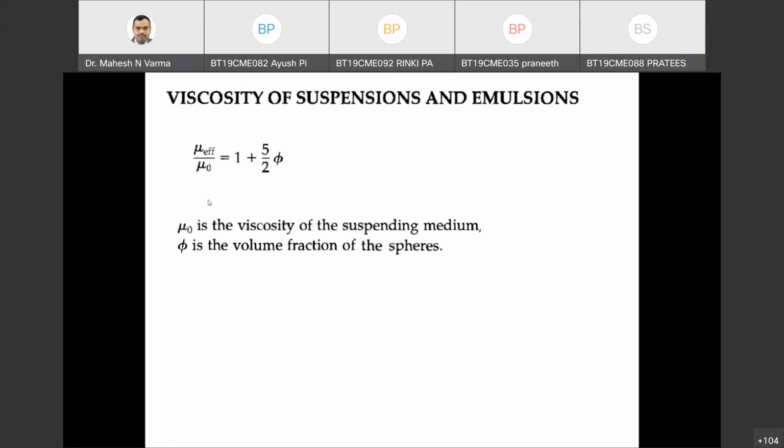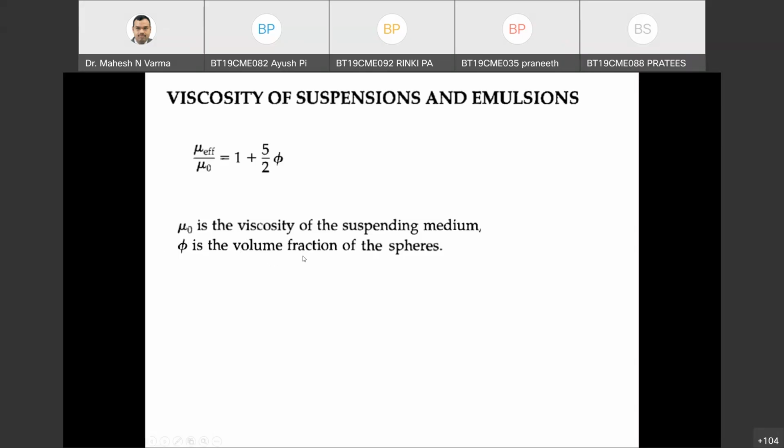Can be a toothpaste. Okay, so there will be some base fluid in which all solids are suspended, even though that will be very thick actually. So kind of that only, suspension and emulsion. So if you know a suspending medium, say everything is dissolved or suspended in ethanol, so this will be the viscosity of ethanol, and this will be the volume fraction of sphere. And this is true for low concentration. Not that, that is a wrong example, this paste and all. This is true for lower volume concentration of sphere.